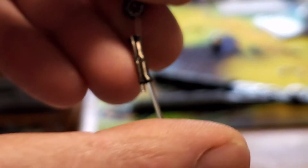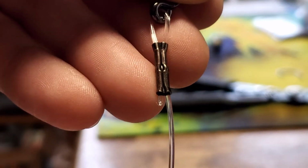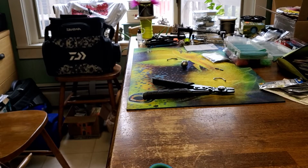Okay, see how them ends flare outward? That way it's not cutting into the edge of that mono. It's real important to do that on both ends. Catch-all tackle, long crimps. Can't beat them. Okay, that's what you guys want.